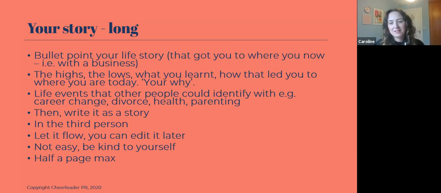And then it's writing it out as a story, which I allowed people about 20 minutes, half an hour to do in the workshop that I ran. So try not to spend days or hours on it, because I think it's just getting it out as quickly as you can sometimes, and just having a go is really important, and is a good way to get going with this.